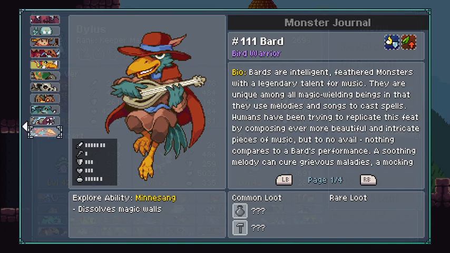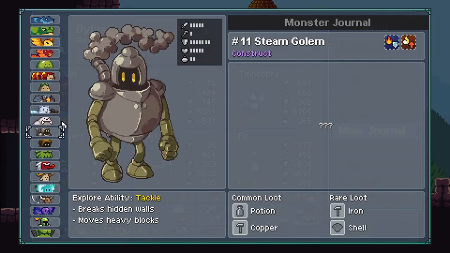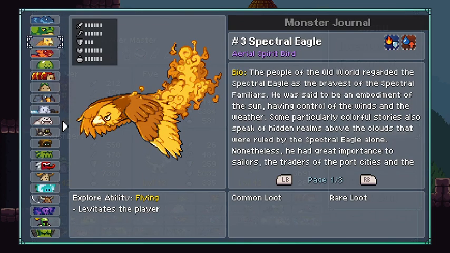Now, some of these monsters aren't found simply by looking for an encounter, and can only be obtained in special cases, which may confuse players when they're simply looking at the Monster Journal to find them. So, of course, you can only have one of the Spectral Familiars, and the others are already filled out since the Sanctuary is familiar with them.